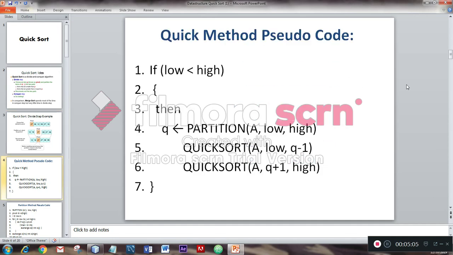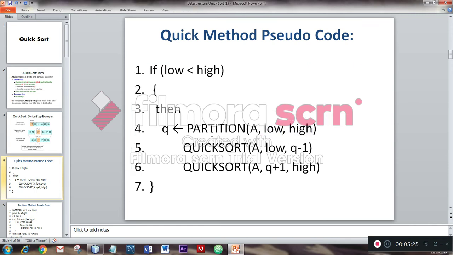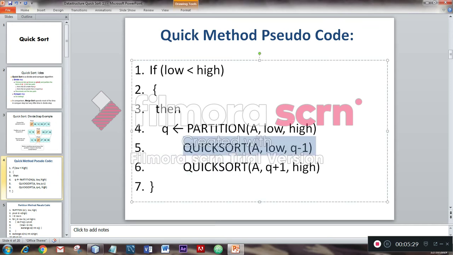So here in the condition, if low is less than high and it is true, it goes to the inner condition where q = partition(A, low, high). A is basically the array, low is the low point and high is the higher point. And this is quicksort, which calls itself with the array, low and q - 1, quicksort(A, q + 1, high).